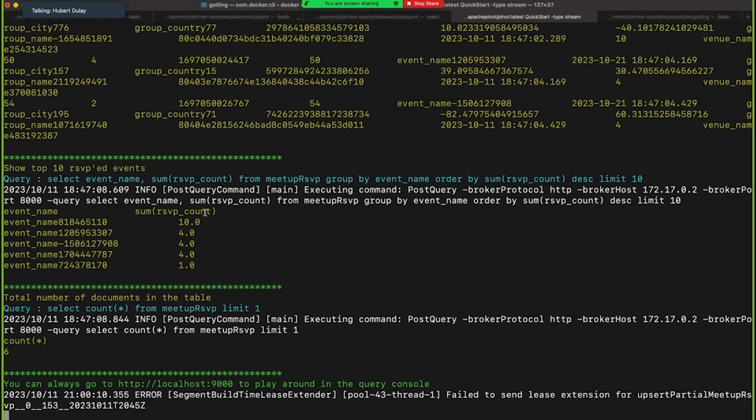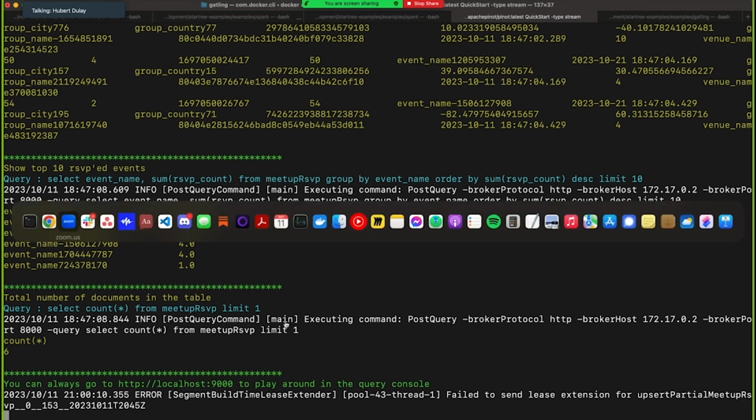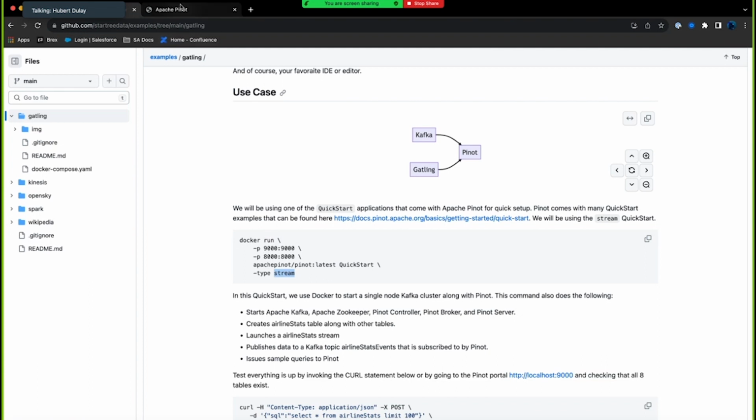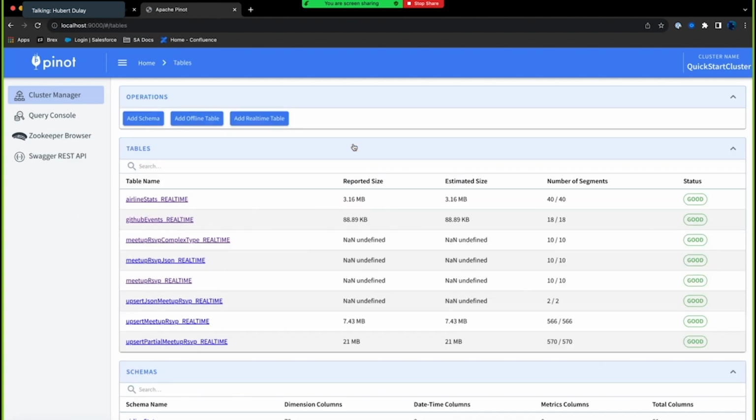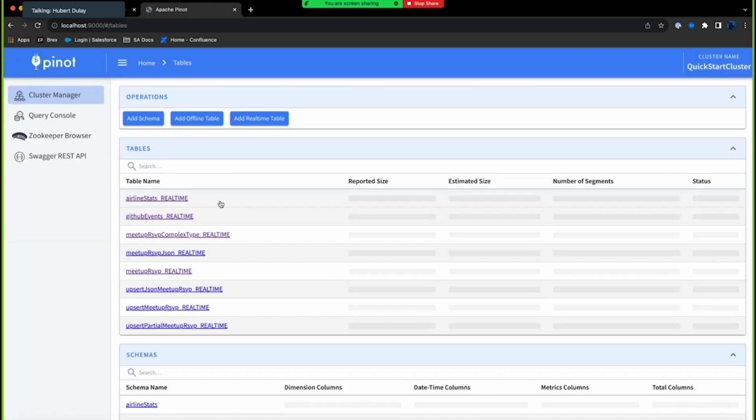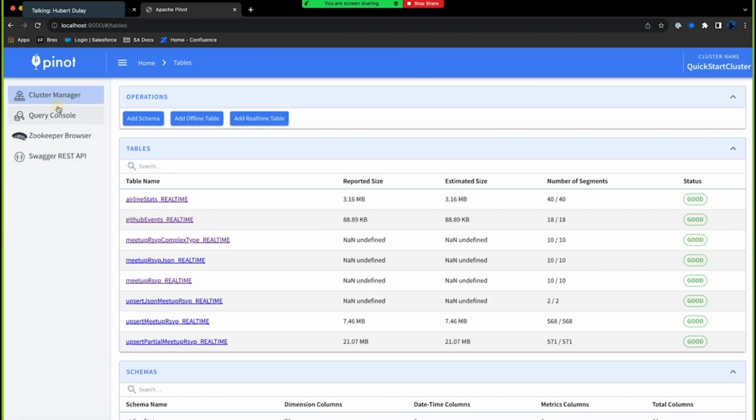If this is running already for you, you just go straight to the Pinot Console, which is localhost 9000, and here's your cluster in Pinot running in a single node. And here are the tables that are set up. These are the Meetup RSVP and the airline stats, which are continually running. So if you were to just refresh this, you'll see these numbers get bigger.